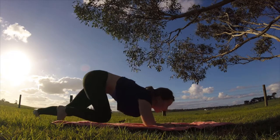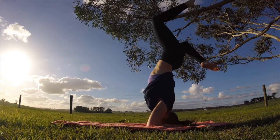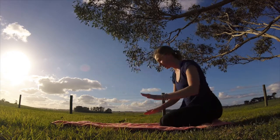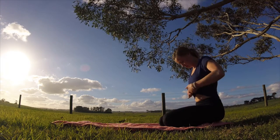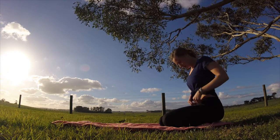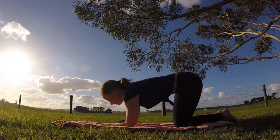Ooh! Yep. I knew it was inevitable. I told ya. I've never been able to hold a forearm stand for very long. Actually, to tie this, because this is getting really annoying. Keep falling. Alright, I'm going to do that a couple more times.